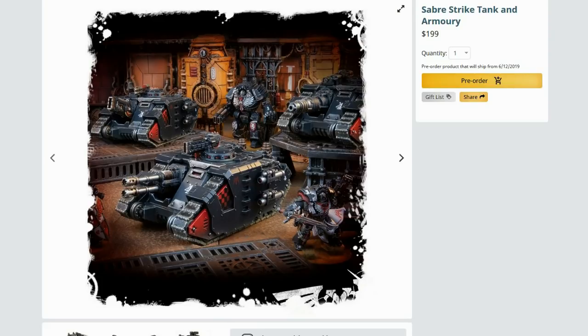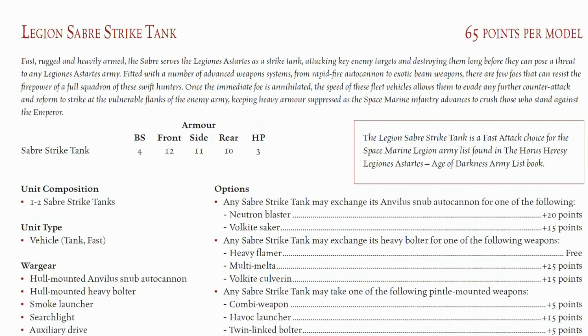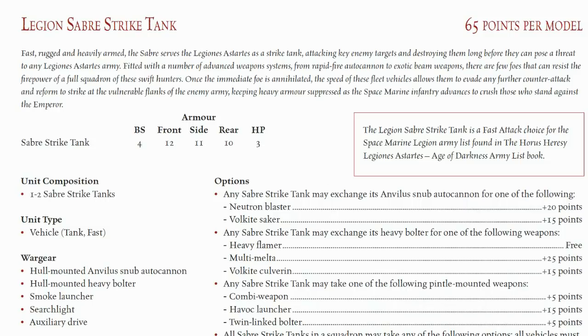If it had something like a graviton cannon in that front nose, or the Volkite had 8 shots, or the autocannon had 4 shots, something like that, where I'm like, oh, this thing has pretty decent firepower, it's a bit of a glass cannon, this would be worth taking. But basically, you've just given me a Rapier in the form of an Armor 12 vehicle with some maneuverability, but again, it's nothing on a speeder. I don't know what niche this is required to fulfill. And I did a video the other day talking about when you build a list, you want to find things that complement one another and fulfill special roles within your force. And this doesn't do that. And it's a lot of money at 200 Australian dollars. But right now, this is poo. And also, why is this Armor 12 when a Rhino, which is a bigger tank, which has to protect valuable troops, is only Armor 11?